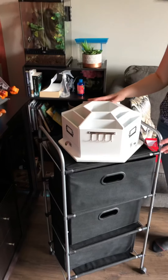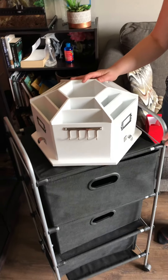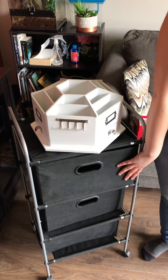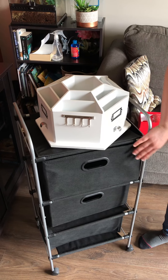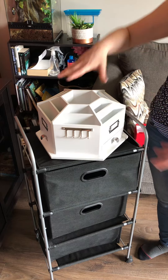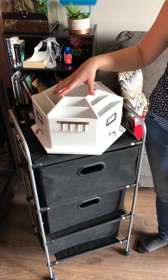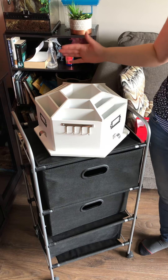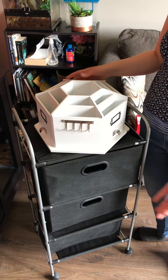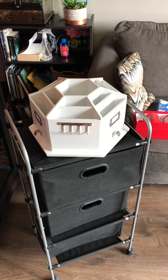We're gonna start with some of the craft pickups today. As you all know, I love my crafting and organization is always a problem. So we got this little container for organization for five bucks — kind of nice, it has wheels and seems like it's in good shape. This is also one of those turning organizational trays from Michaels. We got that for three dollars. Good pickup for working on a lot of crafts — it's really cute, it has little hooks and things, so we'll make lots of good use out of these two items together.